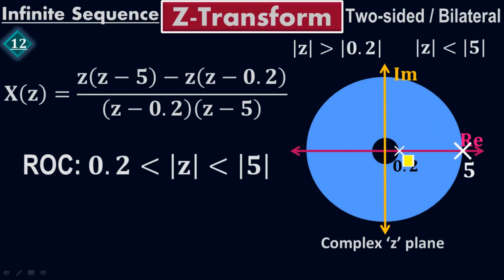So you cannot go for the longer radius, like you cannot take that z modulus must be less than 5 alone. It is not the case for the two-sided sequence. It happens for the one-sided sequence. Here you're going to mention both the finite poles. Z modulus must be greater than 0.2. You have to go greater than 0.2. This region is greater than 0.2 and must be less than 5 modulus. This region comes lesser than 5 modulus.